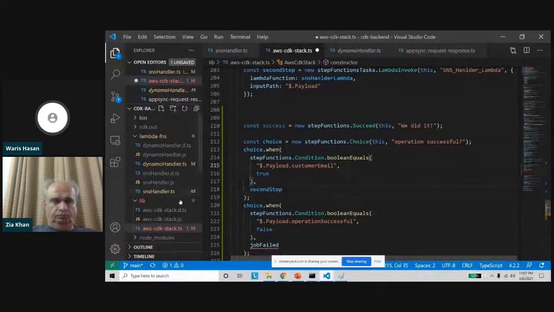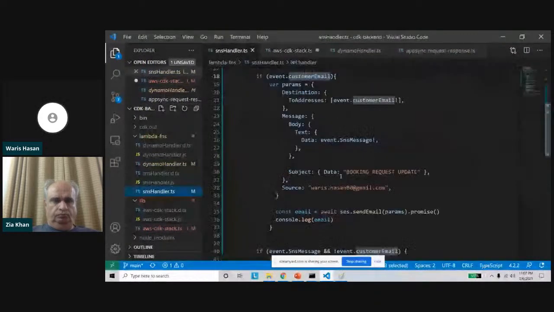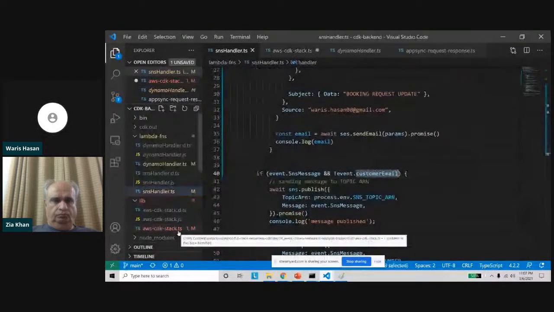Now there are also some other variables that need to be checked over here because I'm sending some variables over here as well. So I'm not going to deploy it for now, but this is how you will do it.